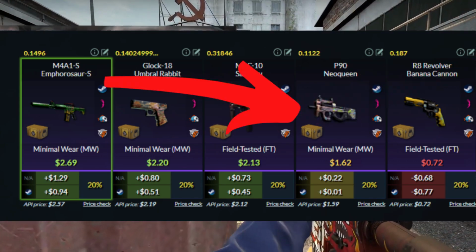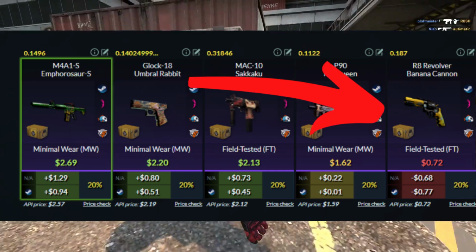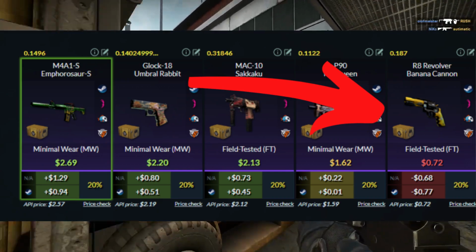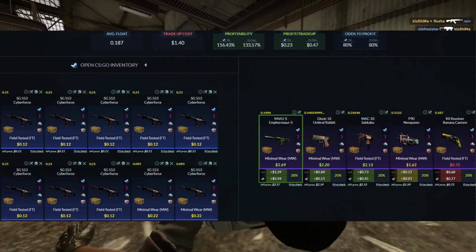The P90 Neo Queen is going to be about a break even, and if we do unfortunately hit that banana cannon, we're going to be losing about 75 cents. So we're looking to hit either that M4, the Glock, or the Mac 10. Let's hop on into it.